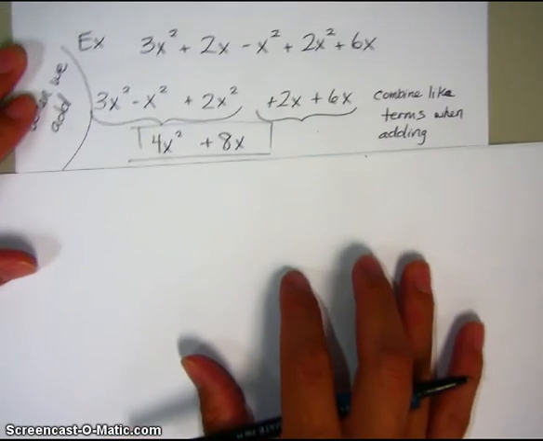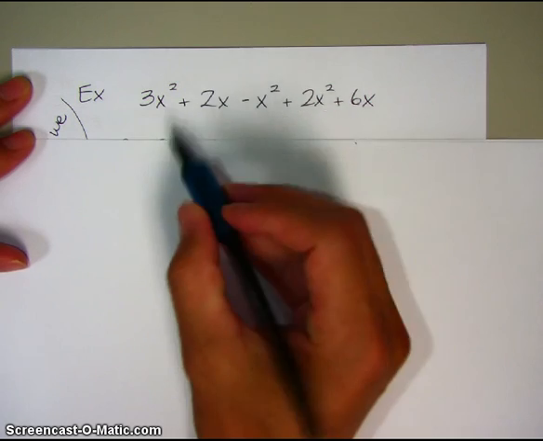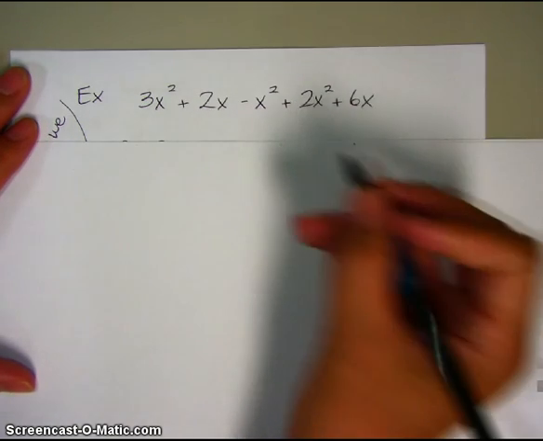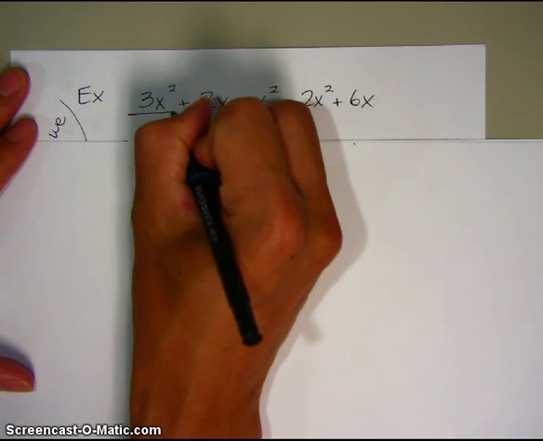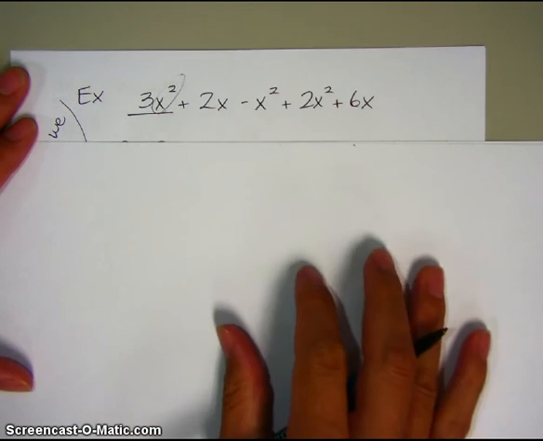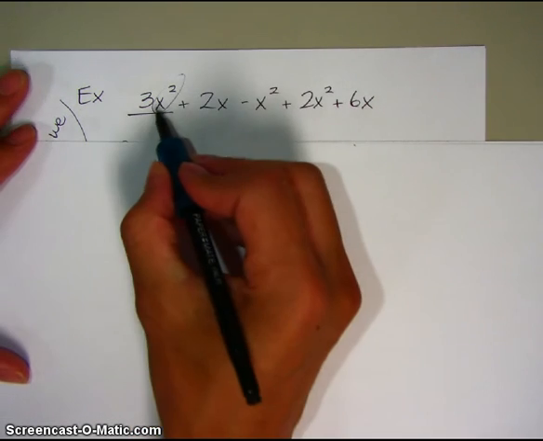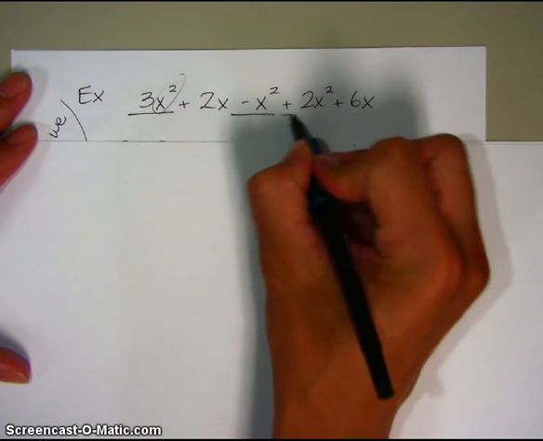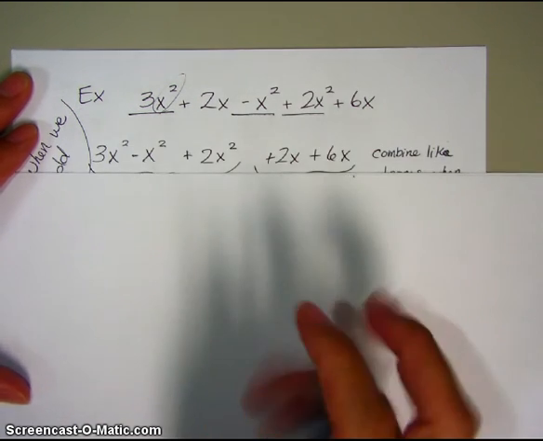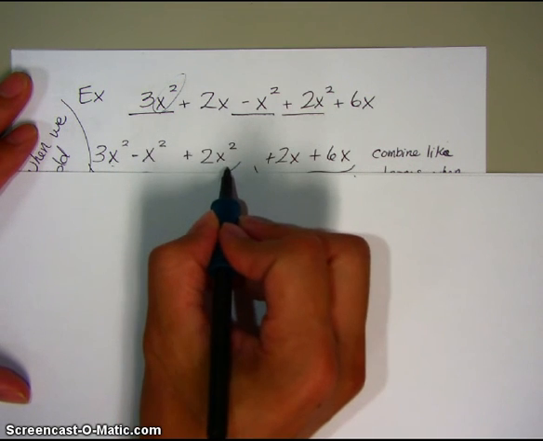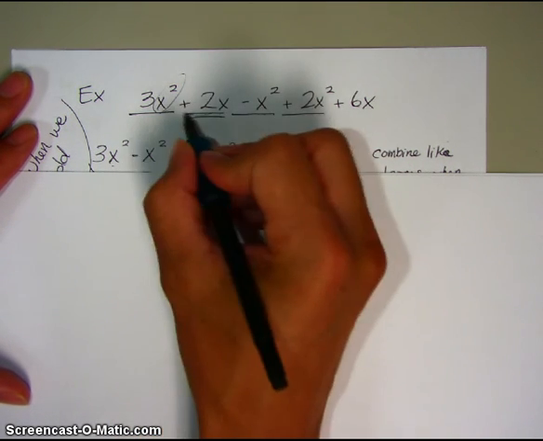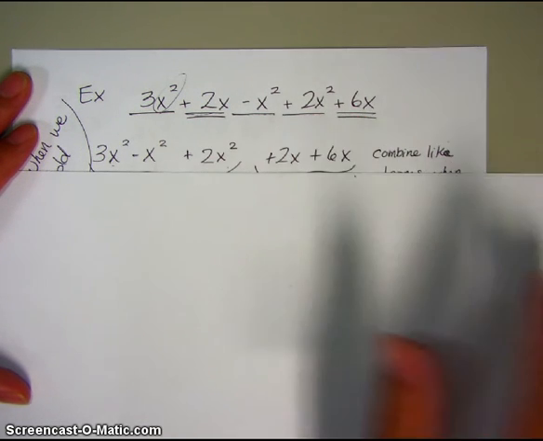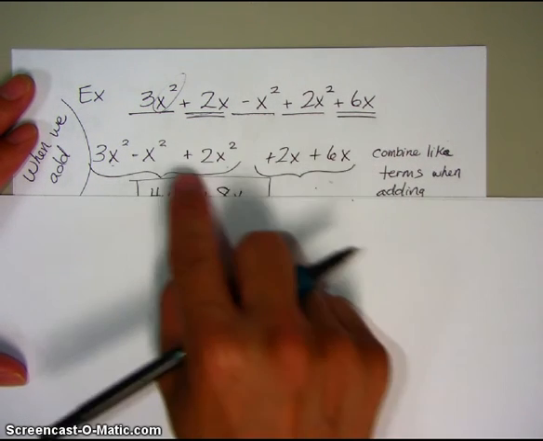So let's do an example. Let's take a look at this first example. I've got this long expression, and I can see that a couple of these things are alike. 3x squared, I'm really only looking at the exponent part, the variable part, to tell me whether they're alike or not. So that one's alike, that one's different, this one's alike, and this one's alike. Those three right here, I could rewrite and put together. The other two, even though they're different from the others, are both x to the first power, so those are like terms as well. So these three can be combined.